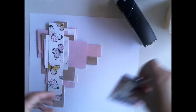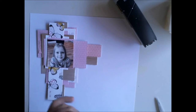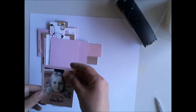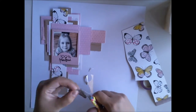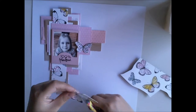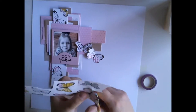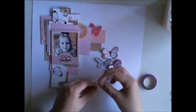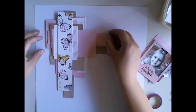I'm usually doing a cluster and then adding some more papers on top because I want to have some air between the layers, and sometimes I like to keep some kind of frame behind the folder. Anyway, so that was the base of the cluster, and then I cut some butterflies out.